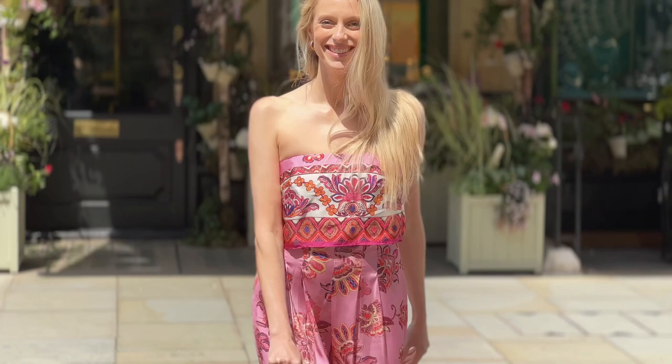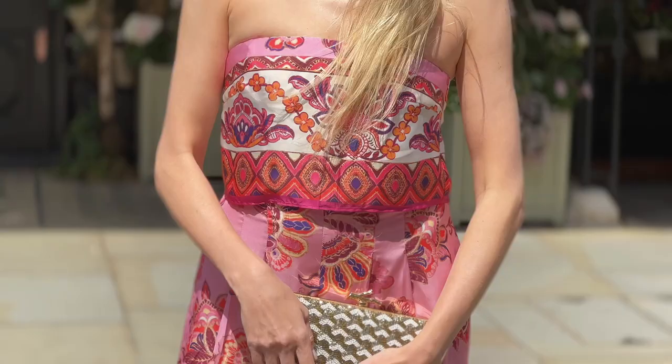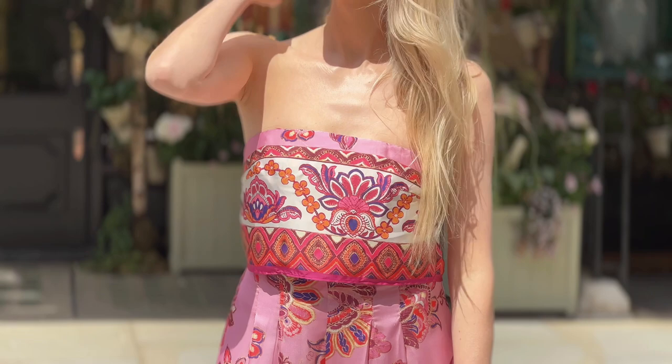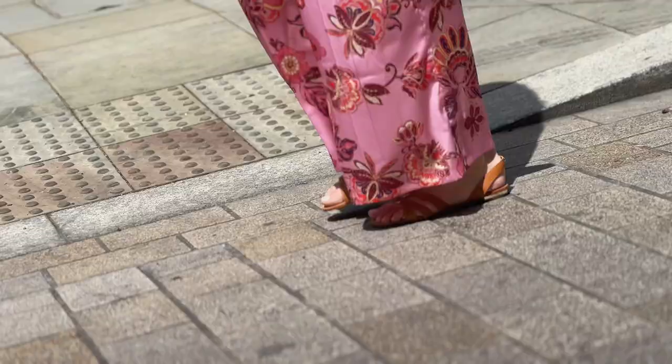For the outfit I wanted bright colors to reflect how bright and fun this fragrance is. I found this one-piece from Zara with lots of pink and orange hues and fun patterns — very appropriate for Positano or somewhere in Italy, bright yet chic. For comfort I opted for tan sandals with gold infinity detailing rather than heels — perfect for cobblestone streets on holiday. You'll be comfortable, you can eat freely because it's flowy, and your feet won't hurt.